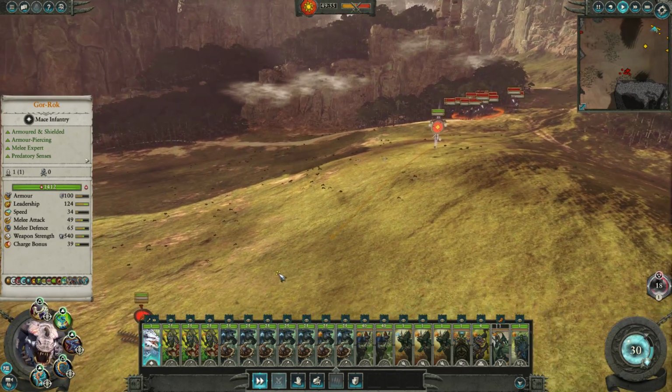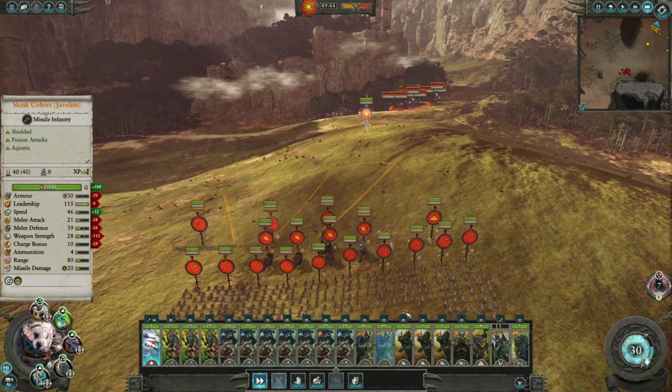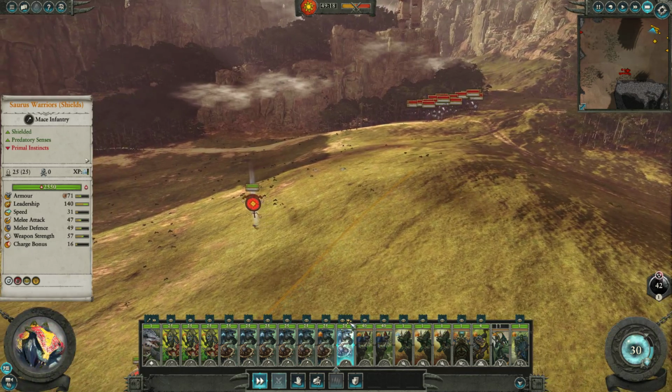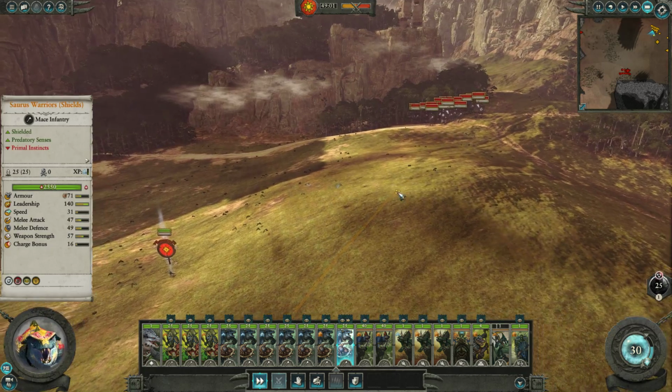Alright, I might actually bring him back. We don't want him taking excess damage. We need him for this battle. He's a single entity dude. Since, alright, look, we really don't need Saurus Warriors. They're useless to us in this battle. If they get wiped out, whatever. But we gotta soak up the damage.